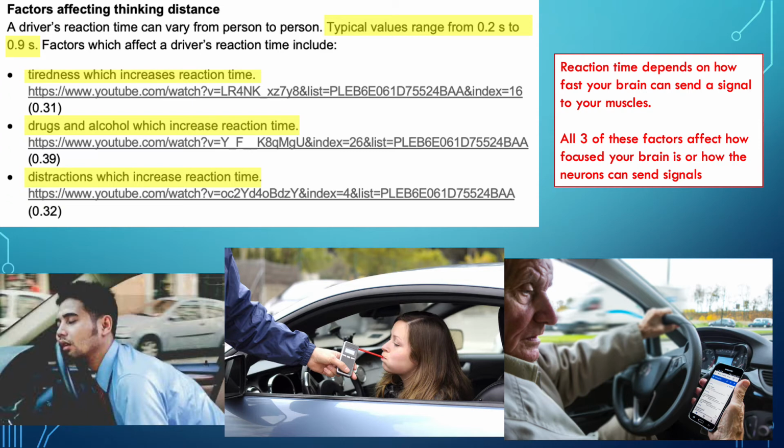Okay? So if you ever get into psychology or how biological signals work and how your muscles basically send signals to your brain and back, this is all pertaining to that. Okay? And so these three things are, like I said, the easiest ways to prevent getting into an accident yourself. Obviously, you can't control other people from driving whether drunk or tired or being distracted on the phone, but you can always be proactive in how you drive.